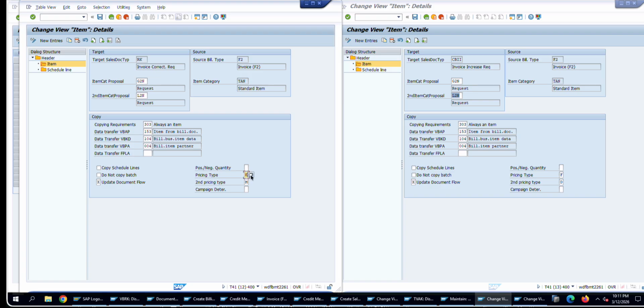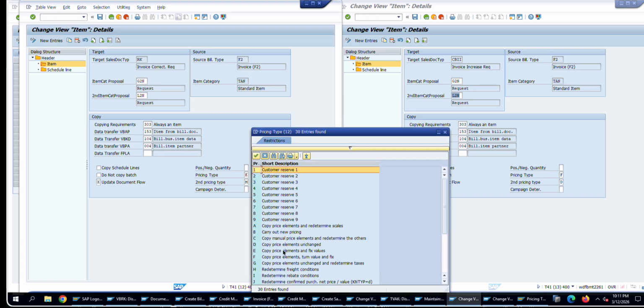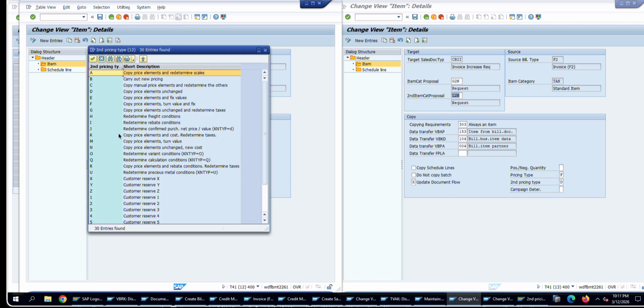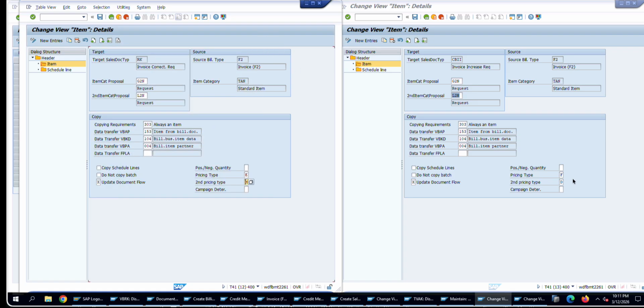For the pricing from an invoice correction request, we have a fixed value for the credit memo request, and for the second item we have M, which means we have copied the price element, but we can change the value.